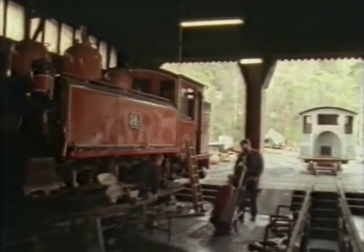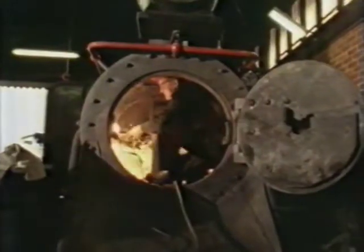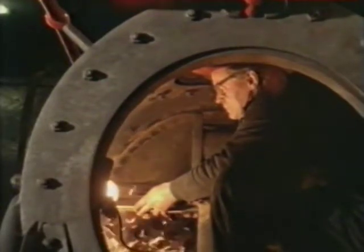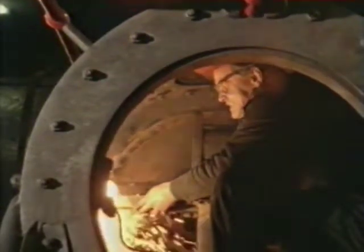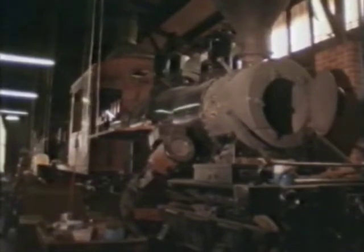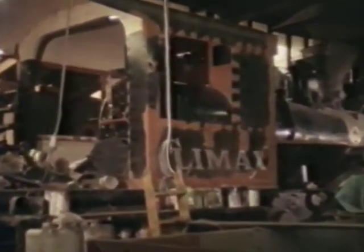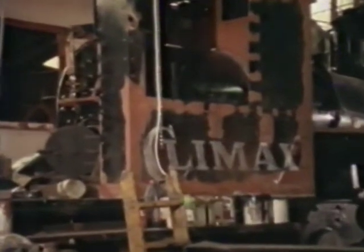Ultimately, there'll come a time when the locos will look original, but be facsimiles, a combination of replacement and new parts. For the locos which end up in this workshop, there's only good news and bad news. This US-built Climax is a geared locomotive and runs on firewood. That makes it a real collector's item. So despite a rather inglorious working life hauling timber and breaking axles in eastern Victoria, it will be restored.